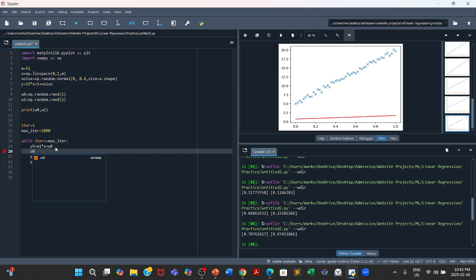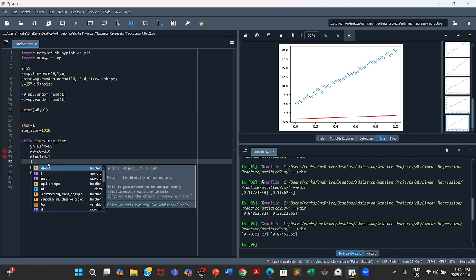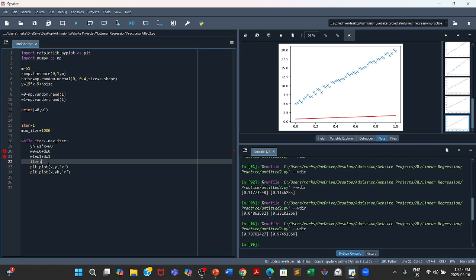Say the updated W0 is equal to the old W0 plus dW0, where dW0 is the small change. Similarly, W1 is equal to W1 plus dW1, which is a very small change in W. Every time the iteration goes, it works like that. Iteration increases by 1 at each step.